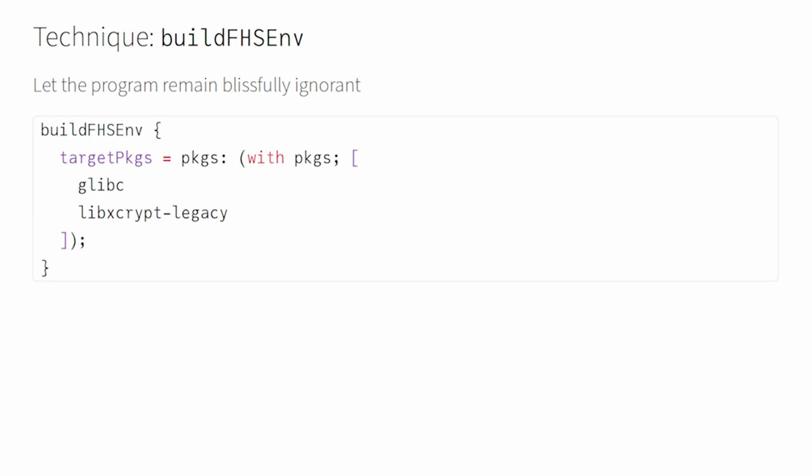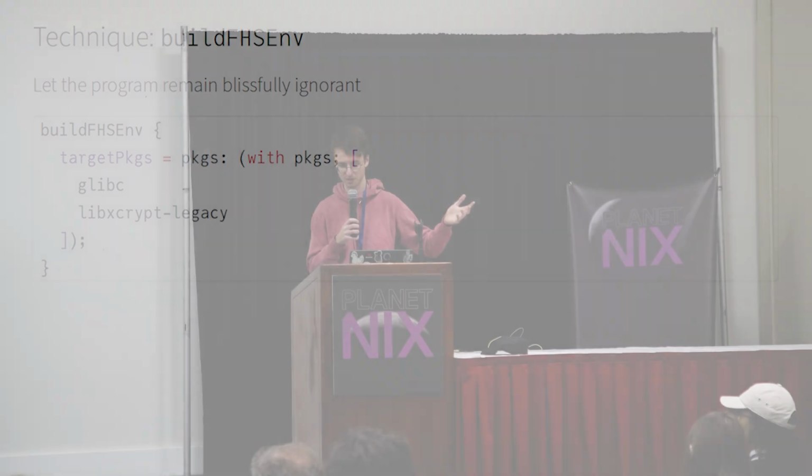But in this case, we don't need to bring it into the store because we're going to use this handy dandy thing called buildFHSEnv. FHS stands for file system hierarchy standard. NixOS does not follow that, and even if you use Nix on something that's not NixOS, chances are some of these binaries that you need will not be in their expected locations in /usr/bin and /bin, because if you're installing things with Nix, with Home Manager or something like that, it'll go into, I forget the exact path, but it's not part of the FHS standard.